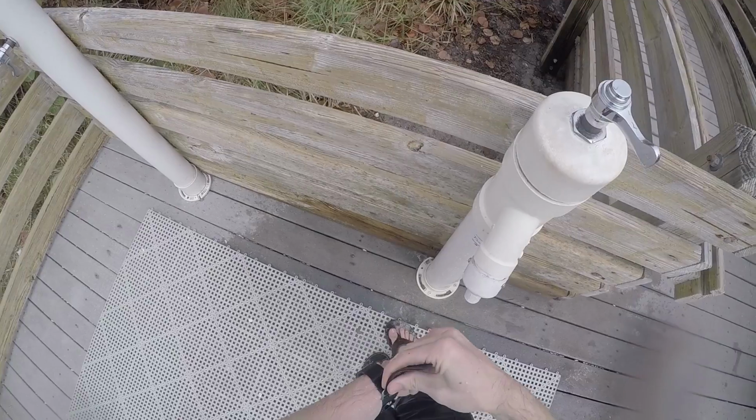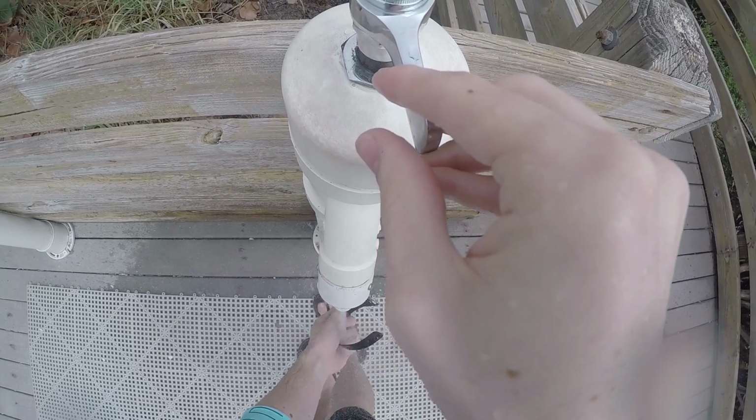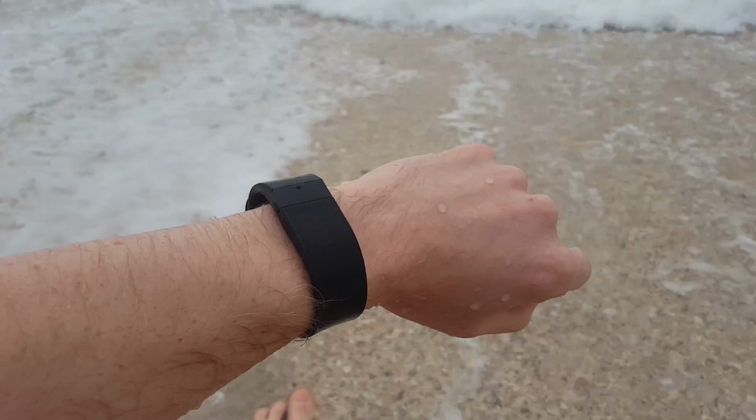And then one thing to keep in mind, after using any type of waterproof device, if you use it in salt water or in the pool, you just want to rinse it off with fresh water just to make sure that device is going to last a long time and that it doesn't irritate your skin. Because if you leave this thing on and it dries out, there's going to be salt in there and it's probably going to irritate your arm, probably going to break you out.